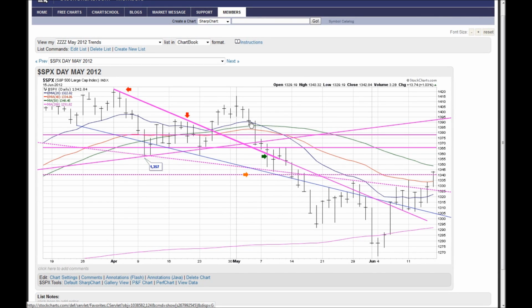These are moving averages up here, these thin lines. You can see when they rolled over here, that tended to be bearish for price. Come down to the present day, flat tends to be good, turning up bullish, trying to turn up here bullish. Still a potential source of resistance.